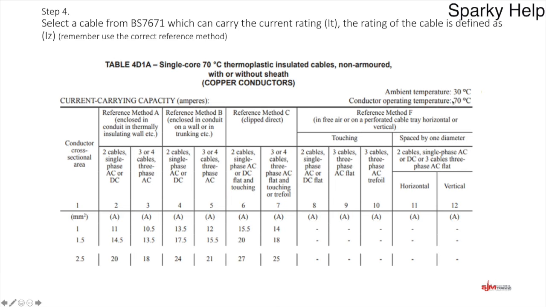Up the top here it says the ambient temperature to which all the manufacturers have quoted these. So these are the current carrying capacity IZs of the cable at their specific way they're installed. That one there is for 30 degrees, and what will happen is the conductor will run at 70. So if we look at this, if we go to the 1.5, if it's clipped direct, it can carry 20 amps at 30 degrees C. The conductor, when installed in that way, will get to 70 degrees C.